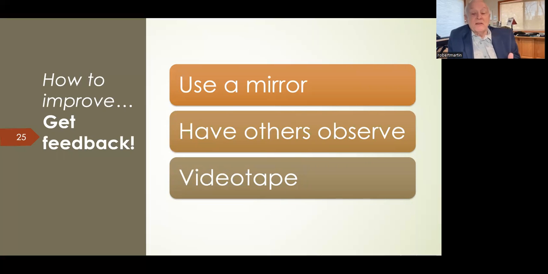Invite a friend, a fellow teacher, to come in and observe for 10, 15 minutes and tell you, well, what am I doing well? What can I improve on? And then lastly, which takes a lot of courage, is to just videotape yourself and see how you're doing. These all take a lot of courage, but the feedback can really help.